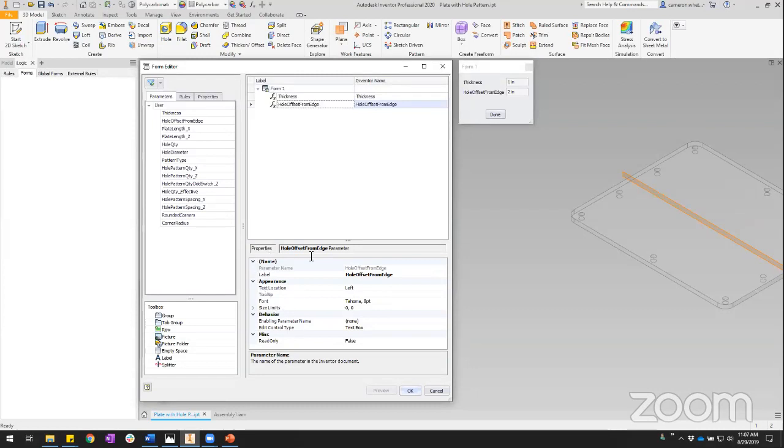And then down in this part of the window, for any item that you have selected, it's going to show you a list of properties or settings for that particular control. And so when I select one of these parameters, it shows me all the properties that I can adjust for that particular control. And then the top one here is the form itself, which has some properties that you can adjust.